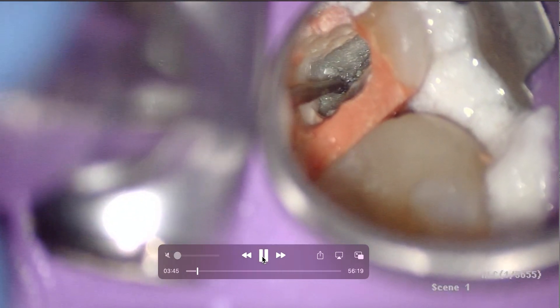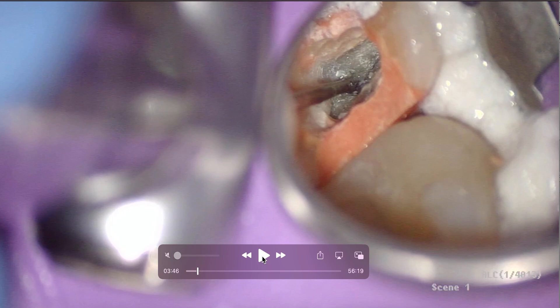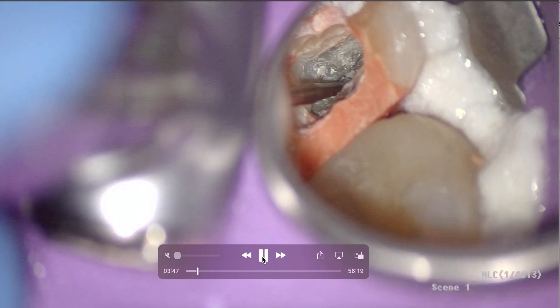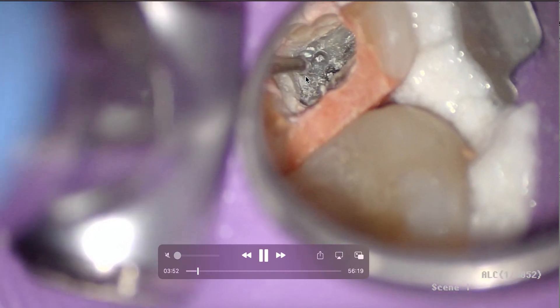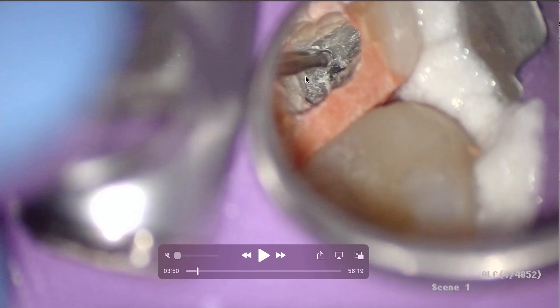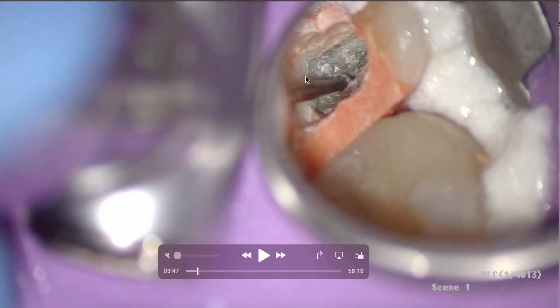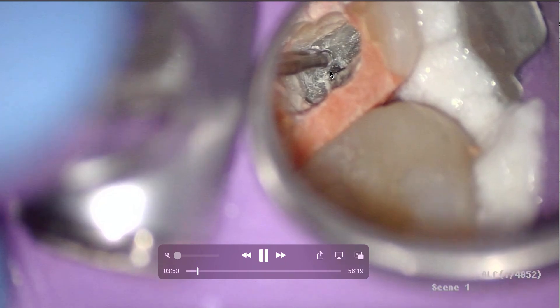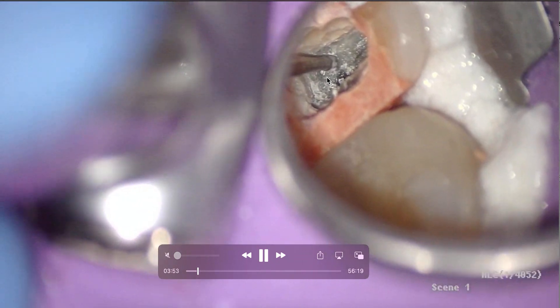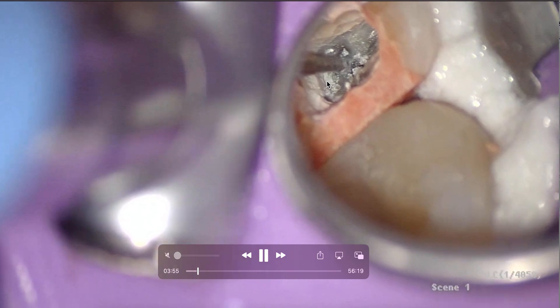What we're going to do is I'm going to take my Munce burr - it was great to hear that Zach and Kevin both have Munce burrs. There's actually a cheaper version called the endotracer burr from Komet, K-O-M-E-T. You can get it in the States and also in Canada. Using the external anatomy, we go right there, and you can see that's the indicator of a little lost canal that we're finding. We've got some dentin debris, and that's our distal buccal - it was as simple as that.